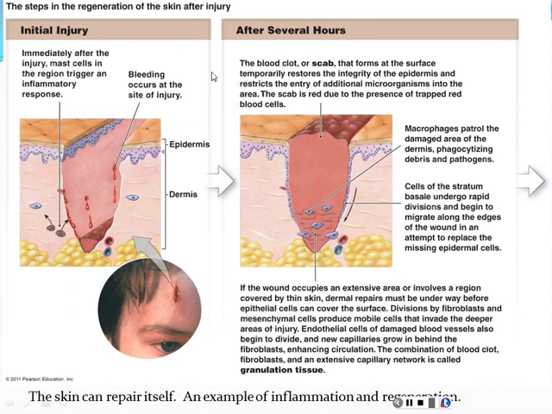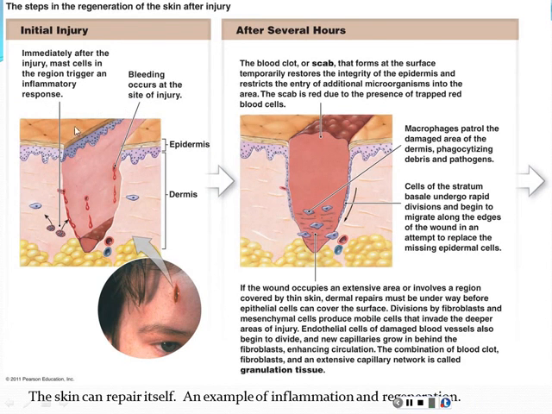All right. And then the last thing we're going to talk about is one of the fanciest things that skin can do, which is heal itself. Imagine if that wasn't true. Every injury that you ever had would still be there. So just to sort of show you how that works here in our last few minutes.